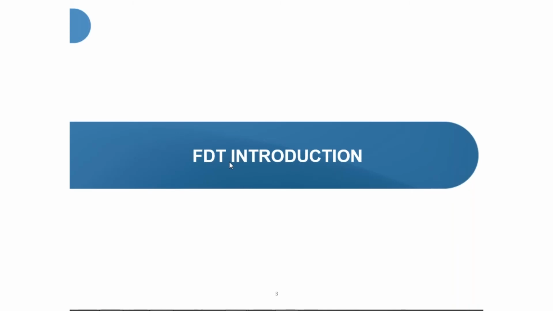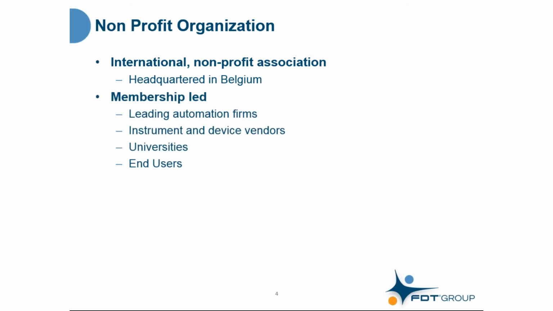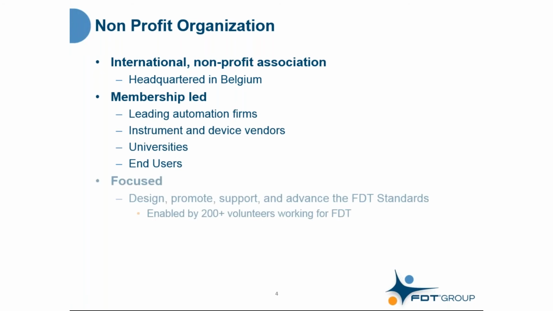Okay, thank you, Maggie. I'll give you a brief introduction to the FDT organization. So the FDT Group is a nonprofit organization. We're headquartered in Belgium in Europe. We're a membership-led organization, so we have all the leading automation firms, instrument and device vendors, a number of notable universities, and some of our very large users as members of the FDT Group.